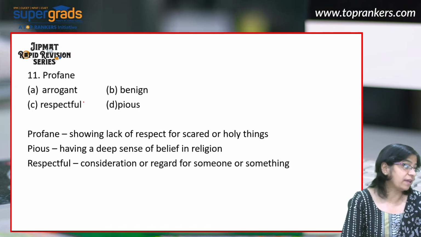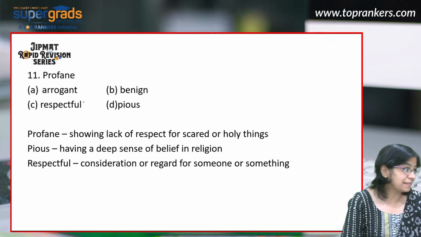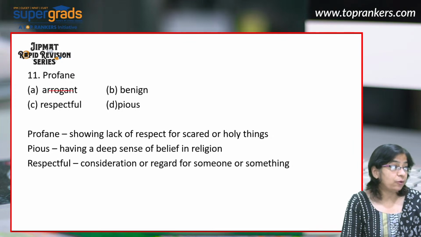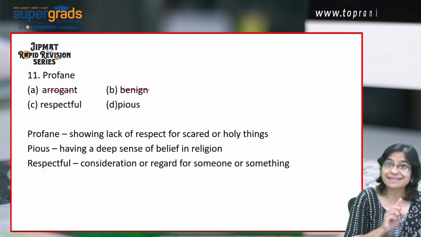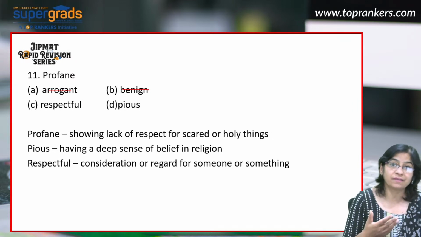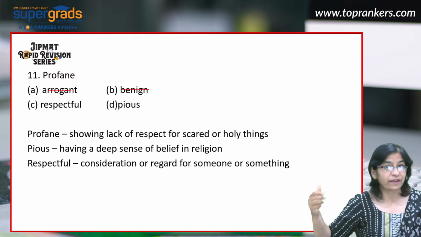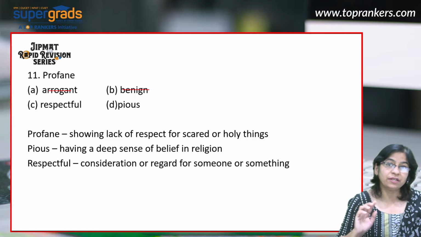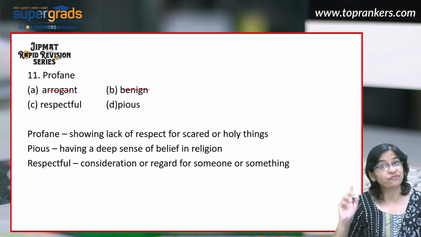Now tell me what you think is the right answer. Okay, Namita says it's okay. Two students say it's D. Well, I couldn't agree more. That's absolutely right. See, arrogant and benign are not even close to the word profane. So the choice was between C and D, and that will always be the case. In the exam also, you'll generally have 4 to 5 options. So you will be able to eliminate at least 2 to 3 choices. There will only be a choice between two close options, and there you have to use your judgment or your knowledge to find out the right answer.